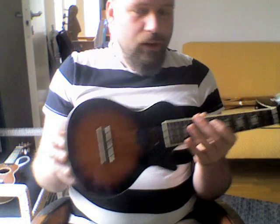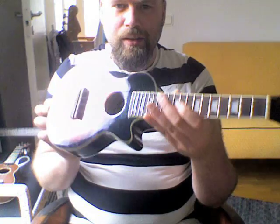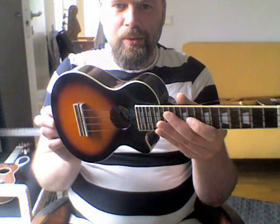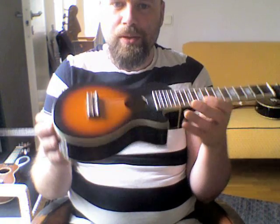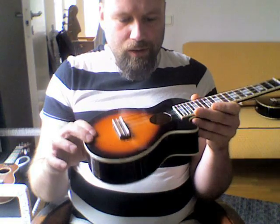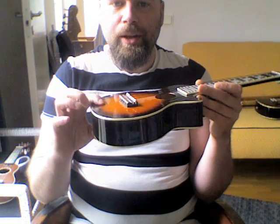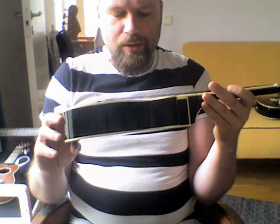So I bought it, and I think they go for about 80 euros or something like that. I think that's about what I paid for it anyway, in Swedish crowns obviously. But what do you actually get for your money, and is it worth it? Well, it looks like a little Les Paul, that's for certain. It is, of course, laminated plywood all around. It's got a sunburst finish.